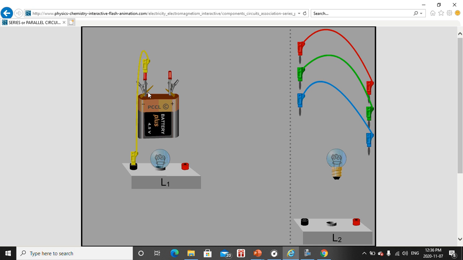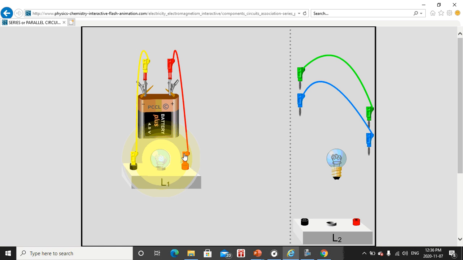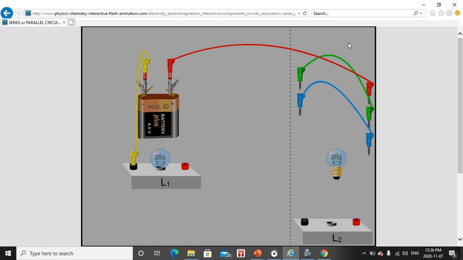So in order to get the electrons moving, we also need to have this negative terminal connected to the positive terminal. So I'm going to drag this one in here, connect it to the battery, and as soon as we connect this one to our platform at the bottom, we complete the circuit, and the light is going to go on. So this one here, we have one single loop, so I suppose we could call it a series circuit at this point because it is one loop, but really, to truly call it a series circuit, we need to have more than one single electrical device.